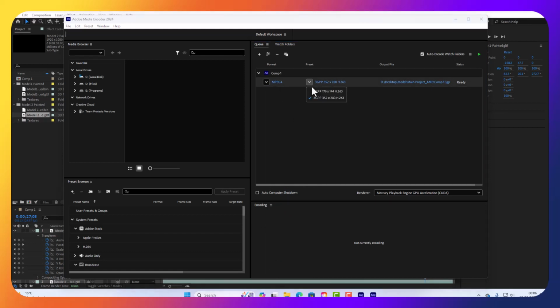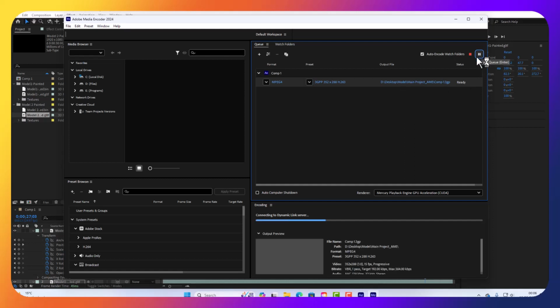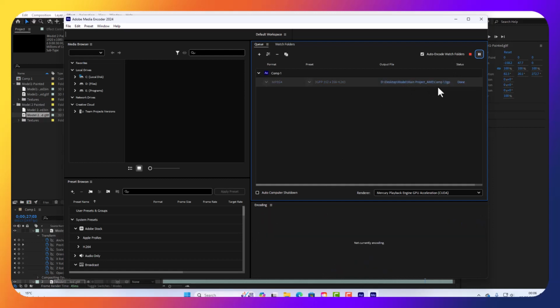From the drop down list here I can select 352 or 176, so let's select 352, so it's going to be a small file size. So I'll click now Start the processing. By default it's saving it into my desktop within the Main Project folder.